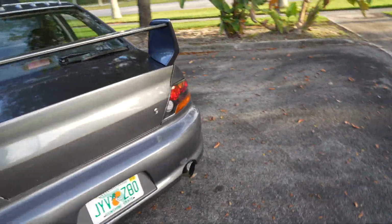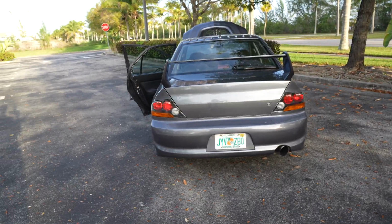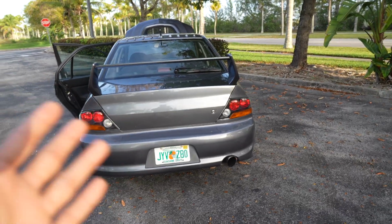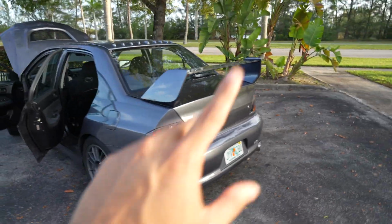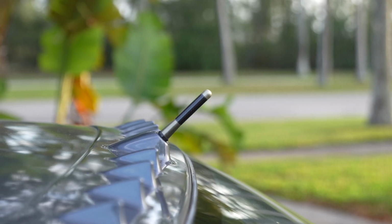Something I almost did forget to mention, and I want to be clear with everything. I want to make sure that the buyer of this car knows everything. This car was rear-ended in the rear. It's still a clean title car. Everything was good. Honestly, the accident seemed to be very minor because nothing is really bent in the back. They just switched the bumper. It's the only thing that I know that they did, but it was rear-ended once. I want to be clear with that and make sure that you guys know that. Still a clean title car. Everything is good, but just so you guys know, just in case.